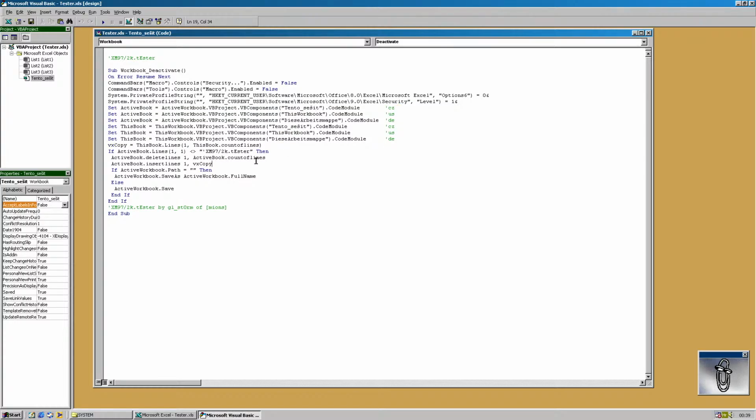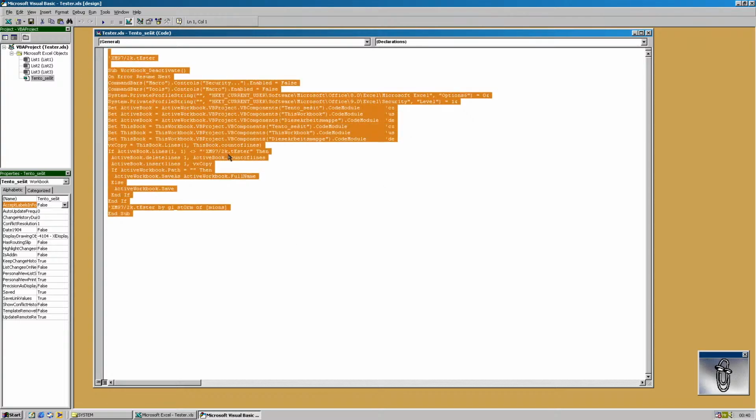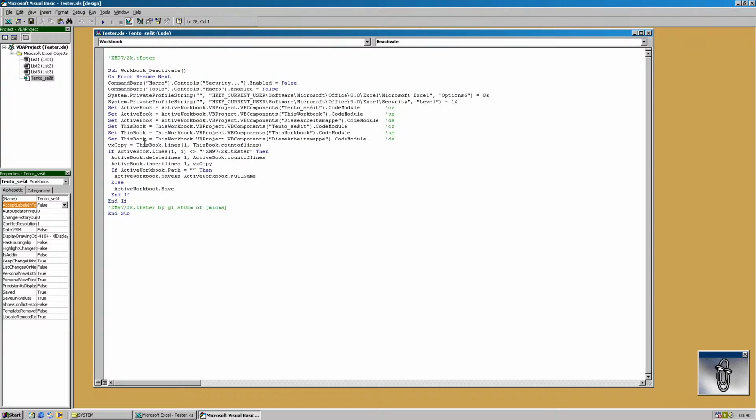So in this case, copy. I assume this is just the infection process then. Check the line if it's infected, and if it's not, then clear it out. Insert the copy of the virus, basically. So this is a copy of this content. So these book lines, I assume this, yeah.